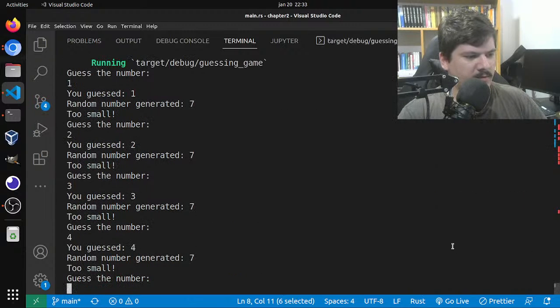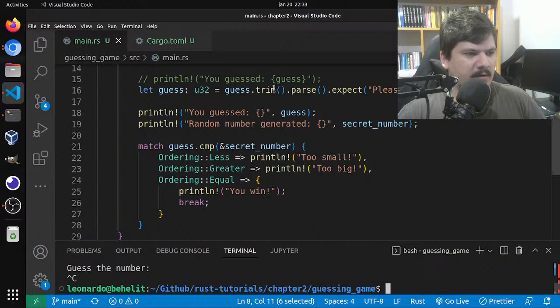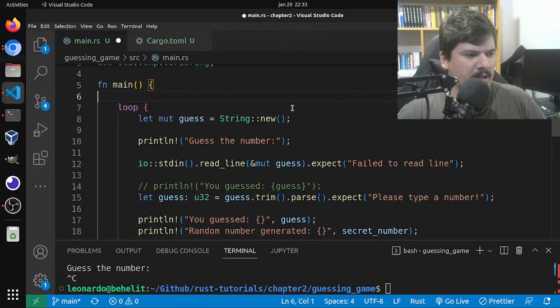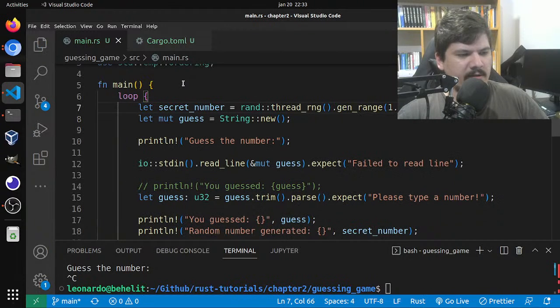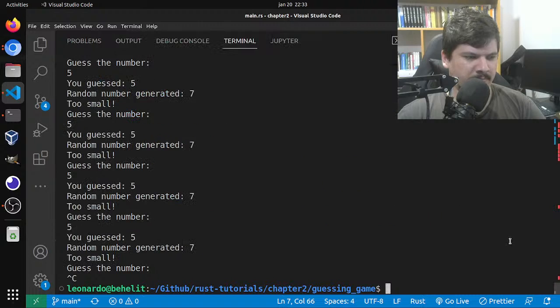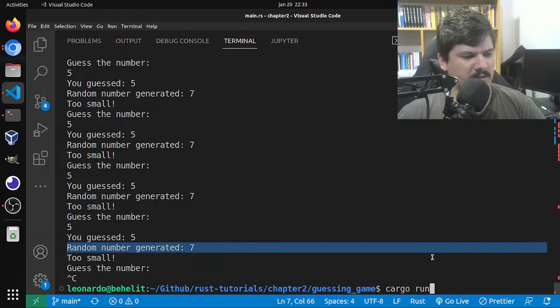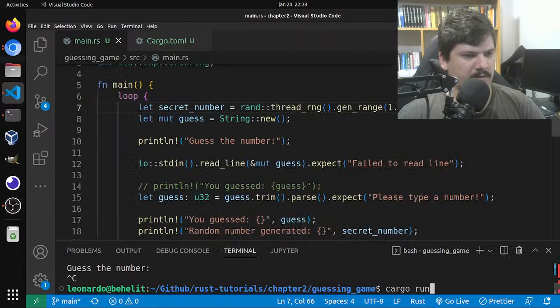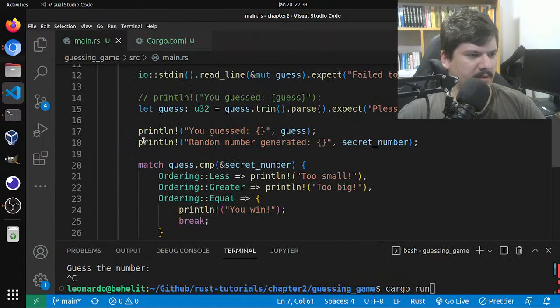So let's try that and see if it works. 1, 2, 3, 4. I keep guessing 5 and 2, because we have to wrap this inside here, otherwise it will generate a random number only a single time. Or we could simply leave this like this and not print the number.